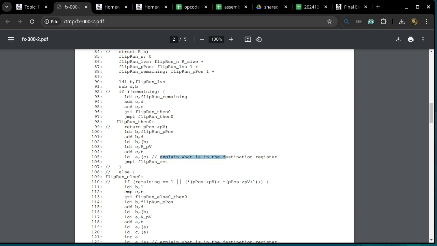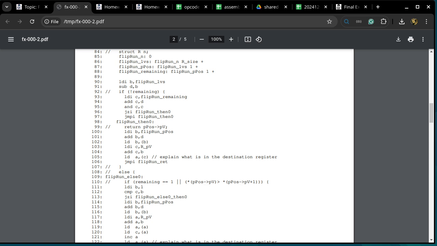And you may see something like this as well in your test, which is asking you to explain what is in a particular register. In this case, the destination register is register A because that's the one getting changed. So what you need to do is to explain to me what is in register A when this is all done. So you can use a C expression. The easiest way to solve this problem is to use a C expression, which you can just put here. Okay, you can just specify that register A ends up having this particular expression in it. That would be the easiest way to do it. But if you want to spell it out in English, like what I just did, that's fine too.